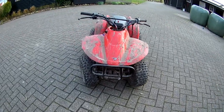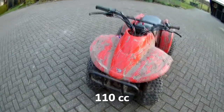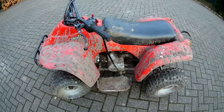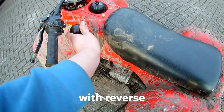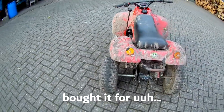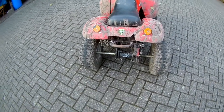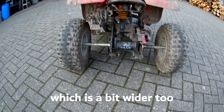Yeah. This is my new quad. 110 cc's. Three speed semi-automatic with reverse. Bought it for approximately 100 euros. Threw a new back axle on it. That's a bit wider too.